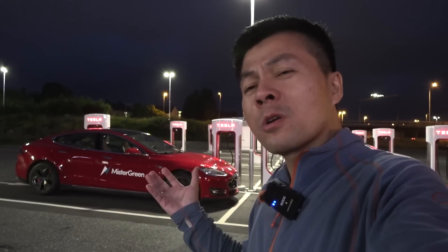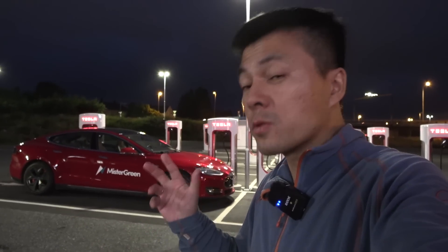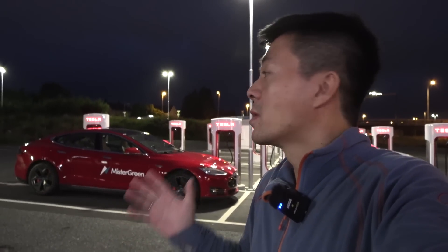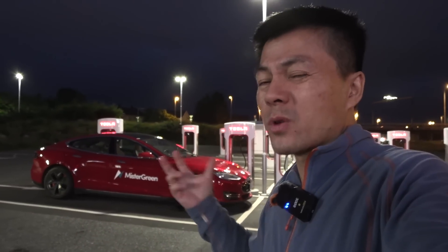So with such an old car, how is the acceleration going to be? When the car is brand new it's supposed to be 4.4 seconds. I don't know if that is with one-foot rollout or not, but we will test, and I guess maybe I'll also measure noise and braking.